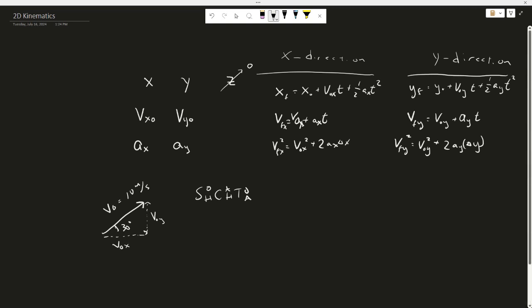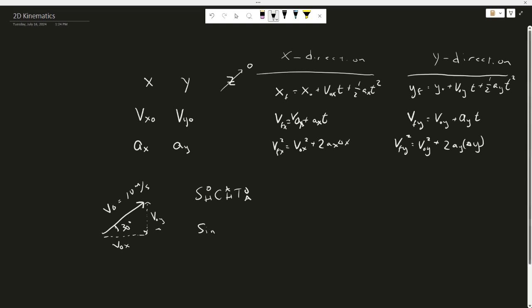The subscripts are completely and totally interchangeable, so you could say v naught x or vx naught. I might switch between them every once in a while, just based on whatever I feel like. They're all just bookkeeping things, so they're not really that important other than so that you can remember what they're for.